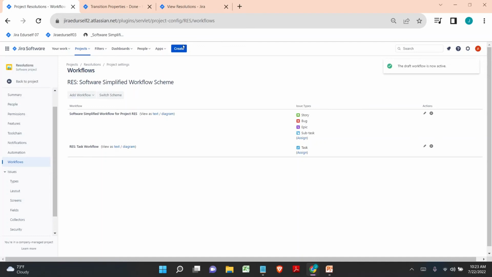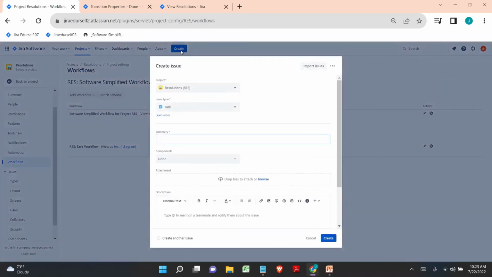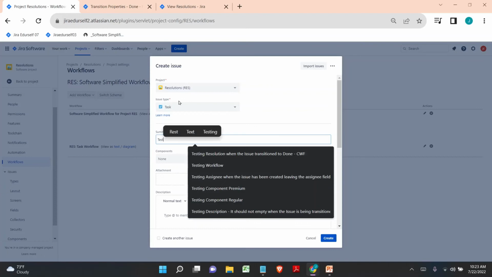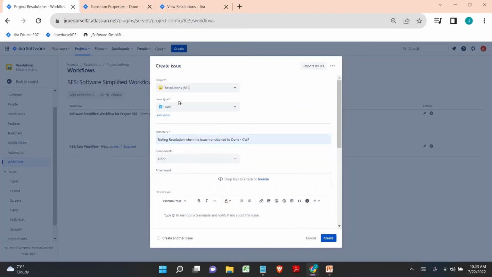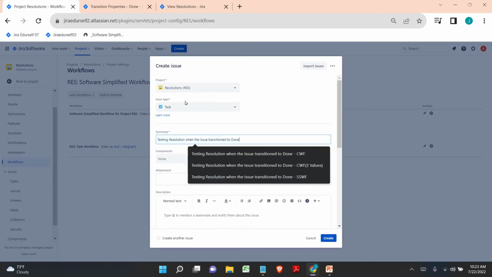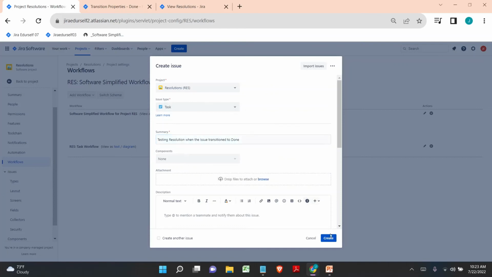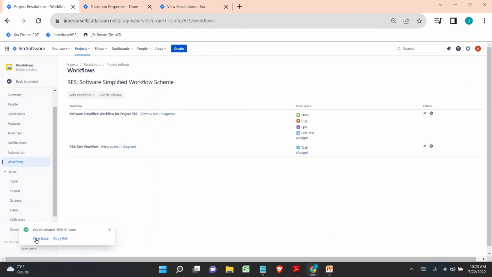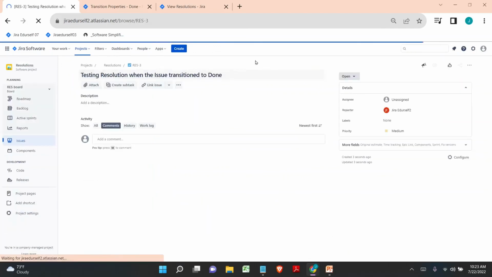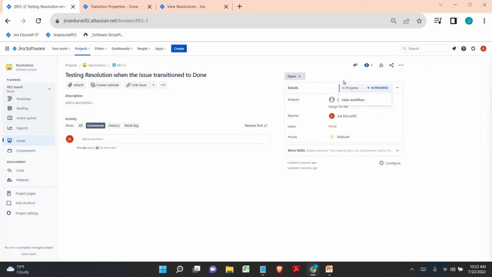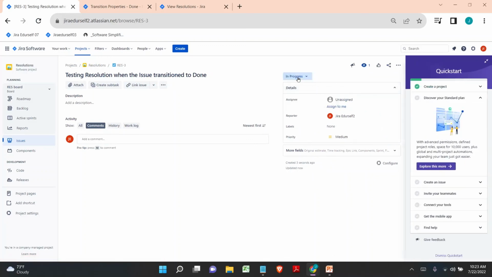So let's quickly create an issue in the resolution project, in the task issue type, testing resolution when the issue transitions to done. Now let me click on create and open the issue, and then try to move the transition from open to in progress and from in progress to done.